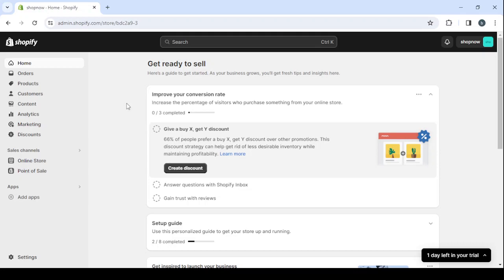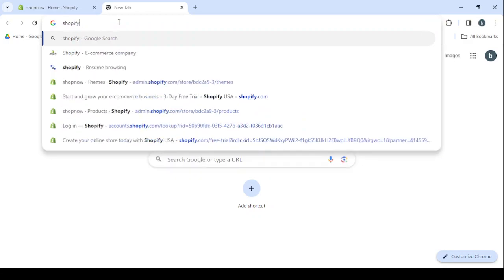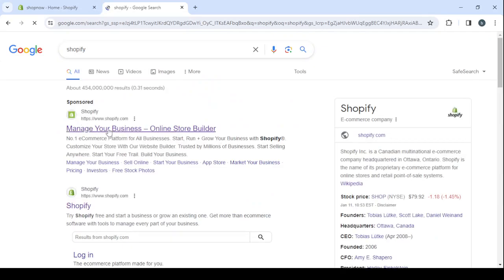So guys, Shopify.com is a platform that simplifies the process of creating your online store just by using the pre-created themes, and you can just make some changes to them, then you will have your store created. So here, in order to create an account in the platform, just type Shopify in your search and then click on the first link. Again, click on the first link as well, and then you will proceed to creating your account.